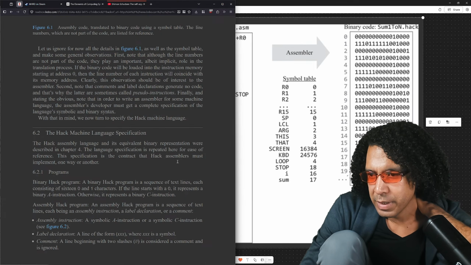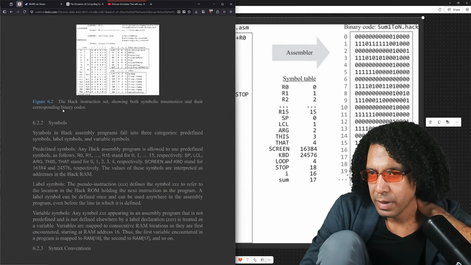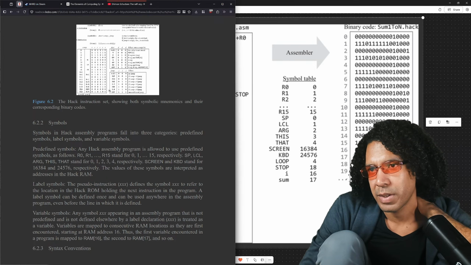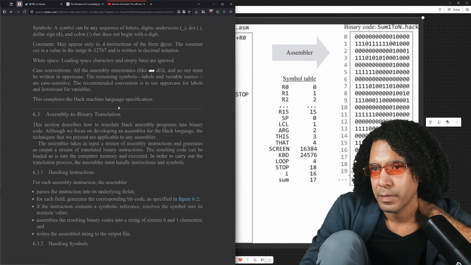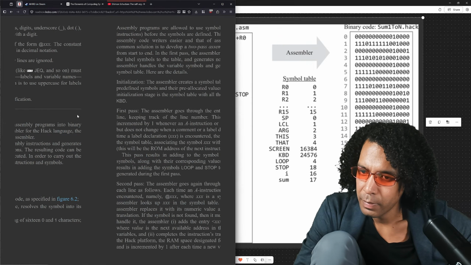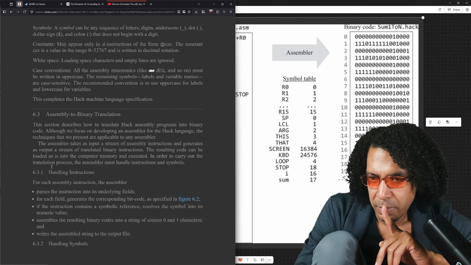A label declaration or a comment. An A instruction can use the symbols. The label declaration could also use symbols. And handling symbols, handling instructions.